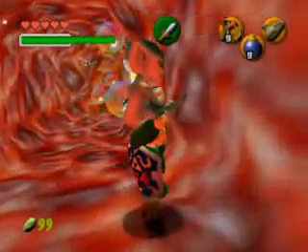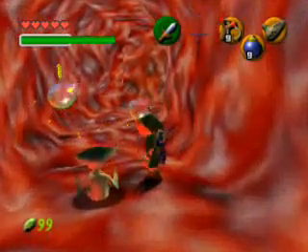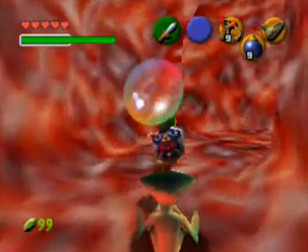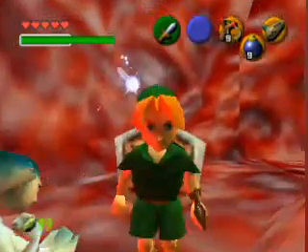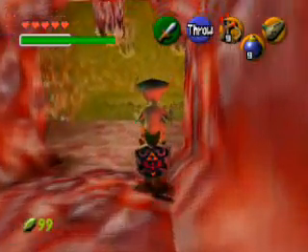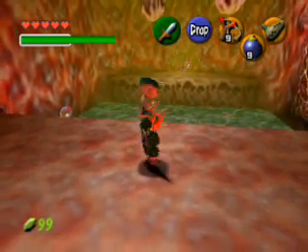So, you want to go through this little section here and try, if you can, to dodge the bubbles. I personally think they're a waste of time, but if you want to try to get more things from them, feel free to kill them if you so please. So again, you carry the princess up, and we find ourselves in this little area over here.